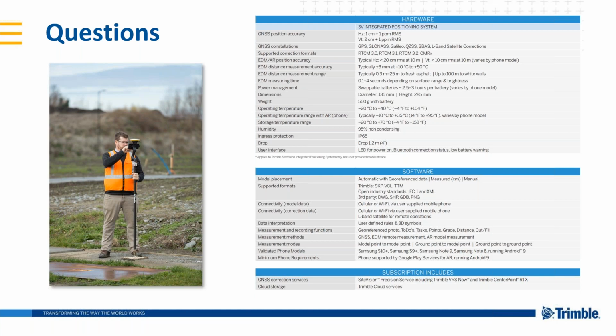So there's a question here. Can you send some detailed instructions on how you got 2 to 3 centimeter accuracy on the as-built of the underground utility? So I think the couple of important factors there are, the utility needs to be mapped accurately in the beginning. So when it's installed, it needs to be captured within that accuracy range.